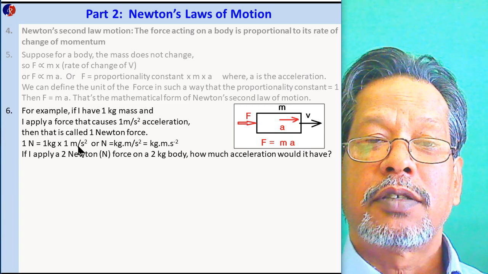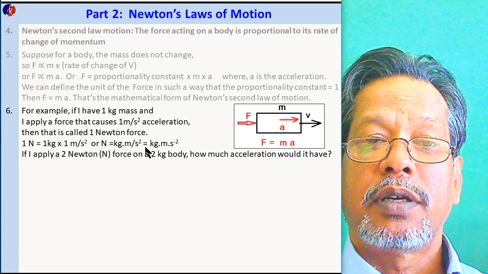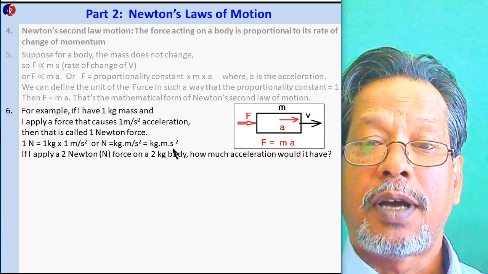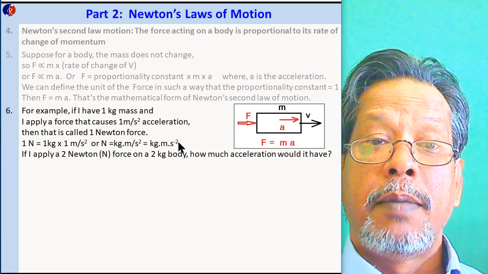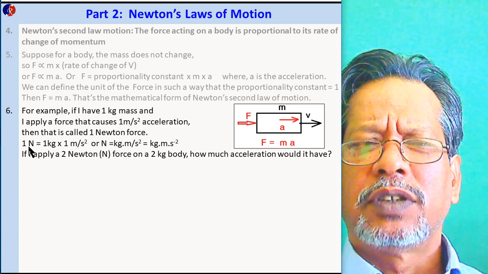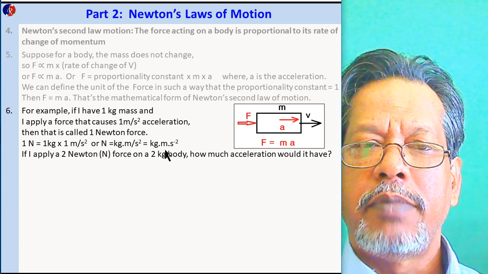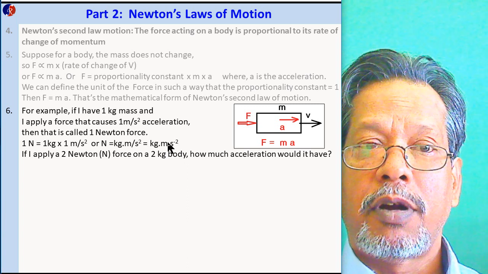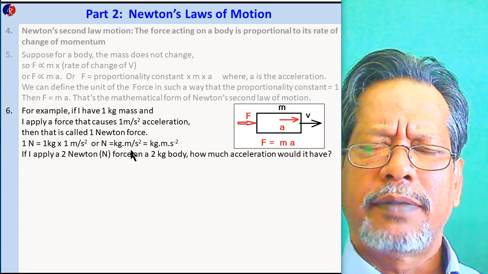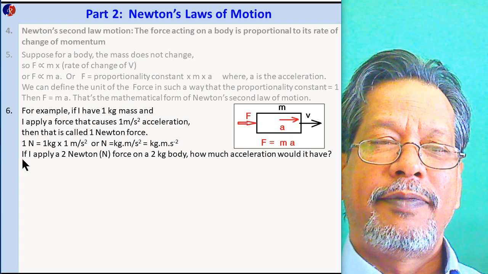Kilogram comes from here, acceleration gives this. We can also write the unit as kilogram meter. The second squared becomes -2 when I move it on top, raised to the power -2. So you have to know how much 1 Newton is. It's a force that's equal to 1 kilogram meter second to the power -2. But physically, how much is a force? We'll talk about it. How much is 1 Newton force?